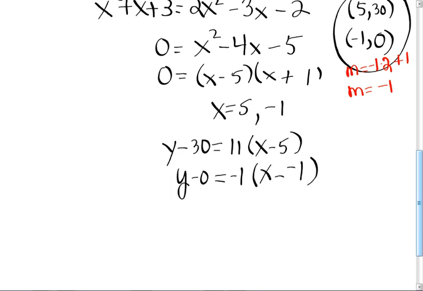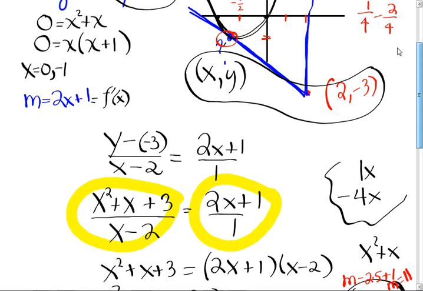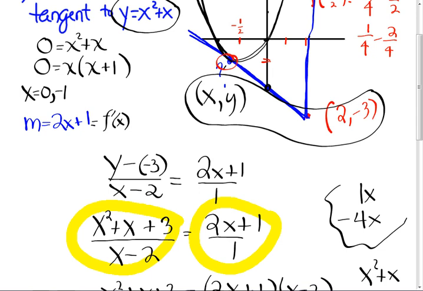You would get full credit for minus 1. So if we said x plus 1, you're fine as long as you do it right. So y equals minus 1 times x plus 1, or y is equal to minus x minus 1, which hopefully makes sense when I look at my picture. It's supposed to be this point right there.